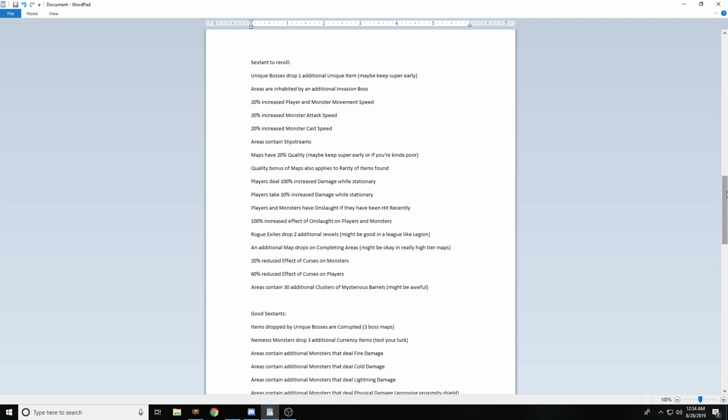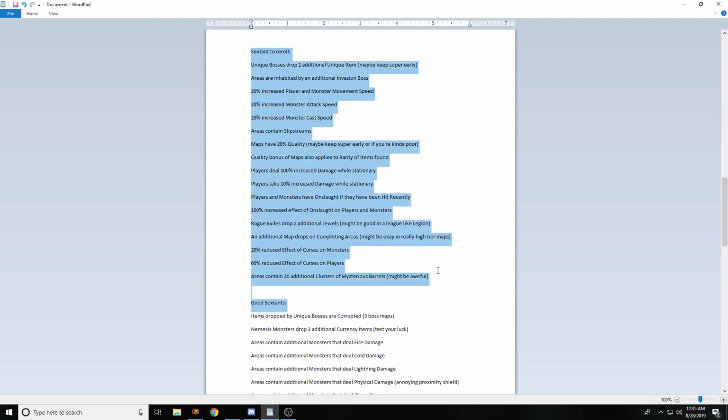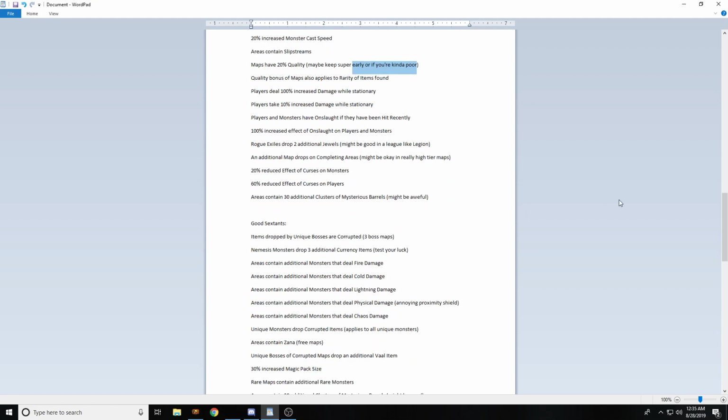Anyways. So this is something I won't go over. You can simply pause the video and look at it yourself. Type in or take whatever notes you want. But there's quite a bit of sextants you really don't want to worry about. I put in parentheses if there's any off ones or exceptions. So for example, Massive 10, 12%, 20% quality is pretty bad, but it does give you additional quantity from the quality. So like more map returns. So if you're kind of poor, maybe that's one you could keep early. But anyways, yeah, so those are going to be those.